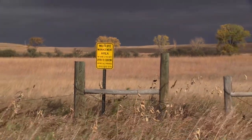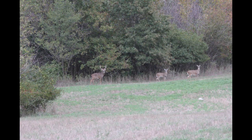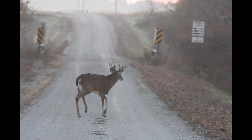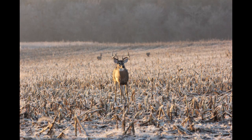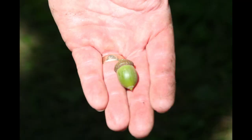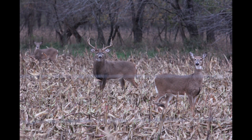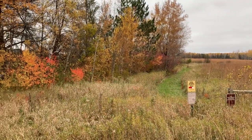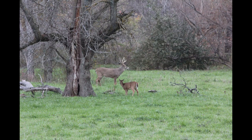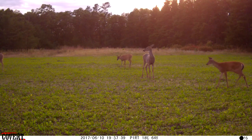Once we hit the ground we're going to get firsthand information about where these deer are feeding and bedding and how they're using the property, then put together a plan to waylay them. The first thing I like to figure out is where the deer are feeding — are they leaving the property for crop fields, hay fields, or corn stubble, or are there acorns and other mast crops right there on the property?